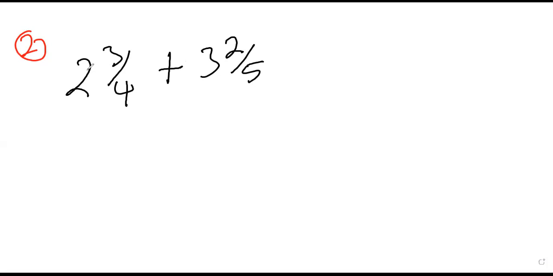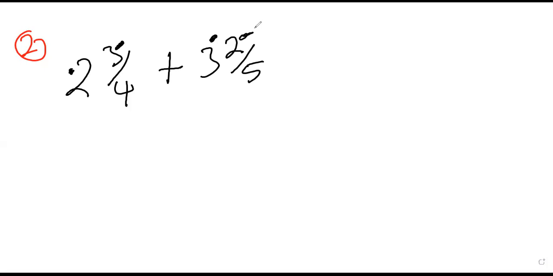Here we have a whole number, and we have a fraction right here. Also, we have a whole number right here, and we have a fraction right here, right? So both fractional parts of them are normal. So this is not complicated. So let's go ahead. What do we do? I'm going to give you 2 ways of solving this kind of problem.